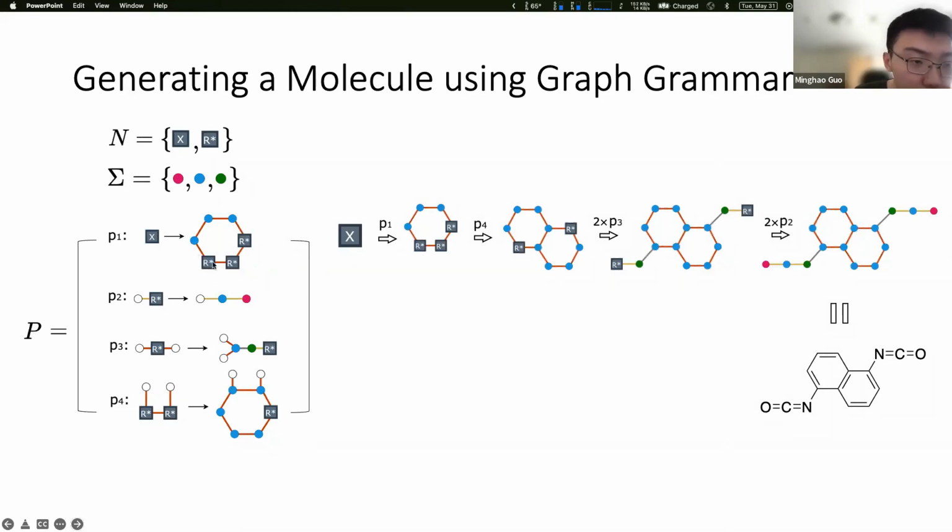I'm trying to use different colors to distinguish different types of bonds: the red ones for the aromatic, the yellow ones are the double bonds, and the gray ones for the single bonds. So these are built into the grammar, and this is why it can suit the valency constraints, because the bonds are all encoded in the grammar, and each node here has its own chemical meaning, like whether it corresponds to any type of atom. Yeah, but this is a simple case, but there are definitely more complicated cases.